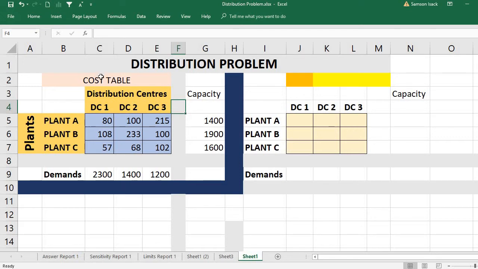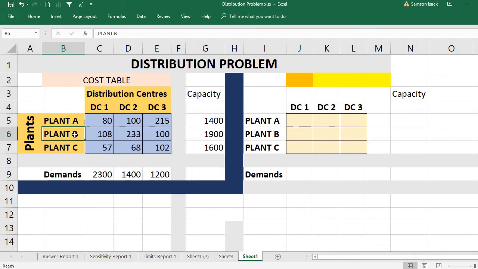The problem I have here, for example, is about plants and distribution centers. The plants are the source, the ones manufacturing our product, which in this example is cars.